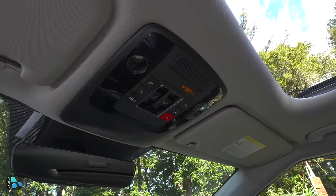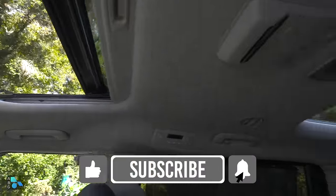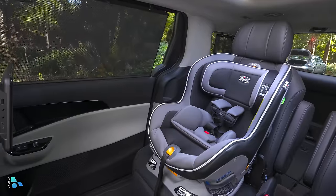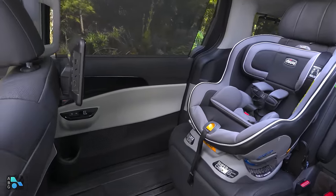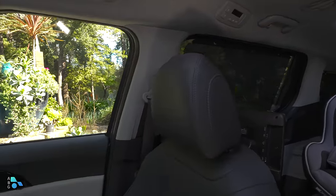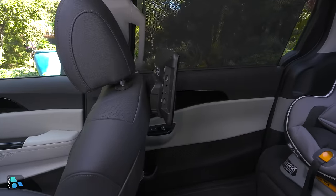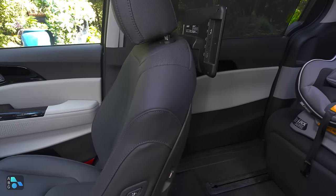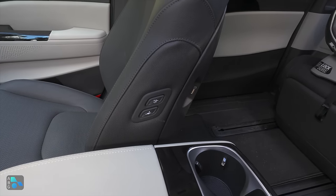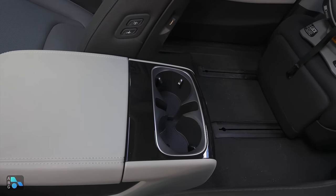Keep in mind this is the top-end trim, so features like the dual power moonroof won't be on the base model, though the base model is still pretty well equipped. From this angle you can really see how far back the second row of seating slides — one reason to consider a minivan if you don't want kids kicking the front seat. We also have integrated sun shades in the second and third rows, height-adjustable shoulder belts for the driver and front passenger, and two-way adjustable head restraints up front. The factory rear seat entertainment system is an option I'd recommend skipping — iPads are easier and cheaper.